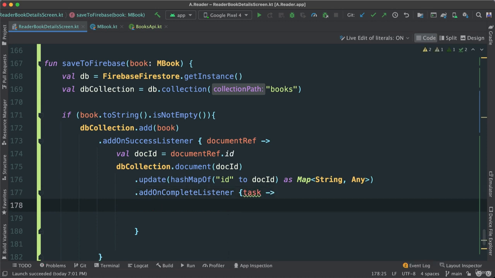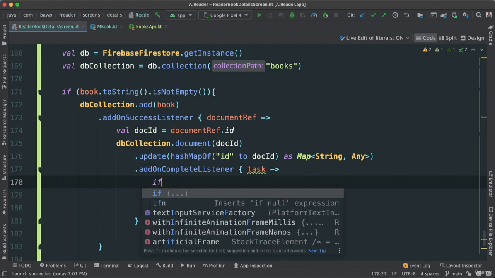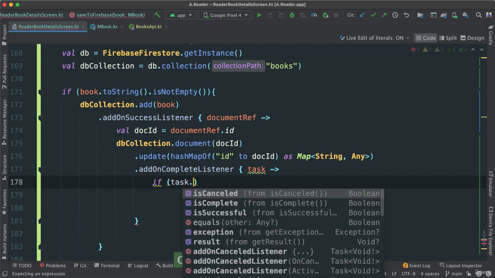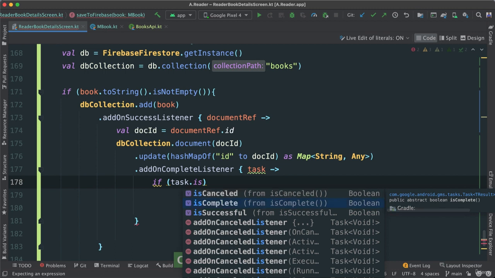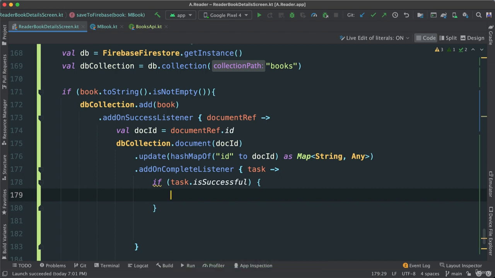So now I can say, well, okay, if all of that worked out, which is wonderful, we can test or check, right? I'm going to say if task.isSuccessful, that means we're good. What do I need to do? I'm going to say navController.